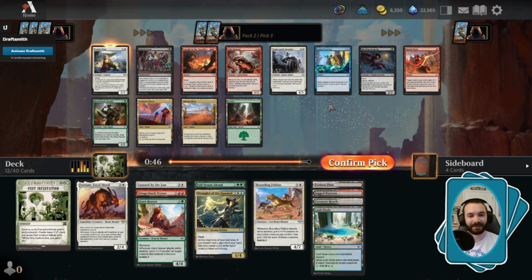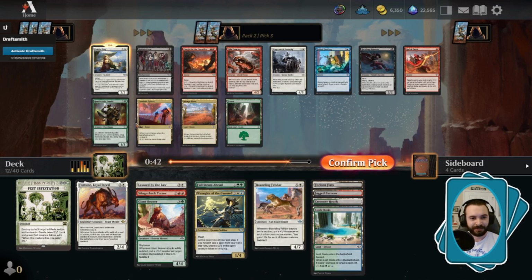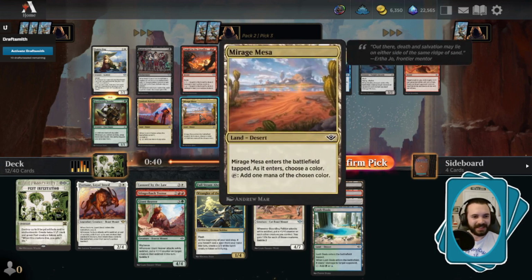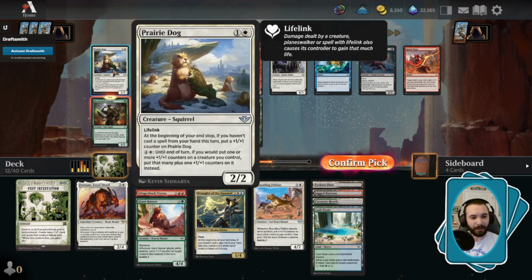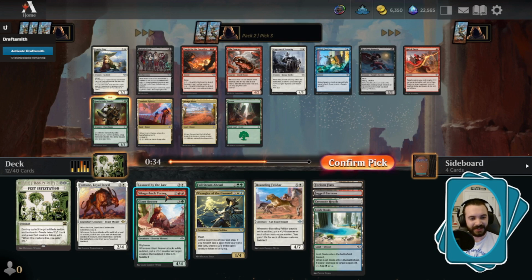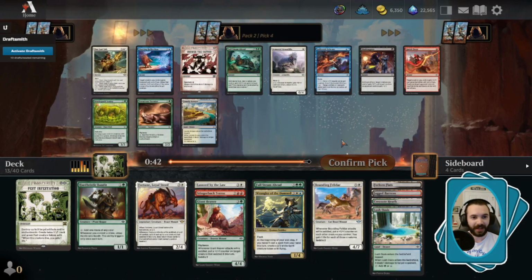I'm sorry. All right, now we get a Prairie Dog. Ooh, or a Hardbristle Bandit. Get a little bit back on track here. There's a Mesa as well. I mean, if we're going to go 5 colors, we want to be ramping this stuff out too. Prairie Dog is really good, but we're going to be casting spells on our main phase most of the time here, so I'm just going to take the Bandit. Hopefully wheel something out of that pack.